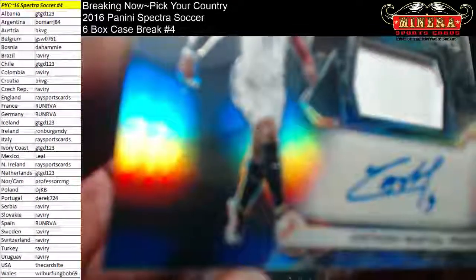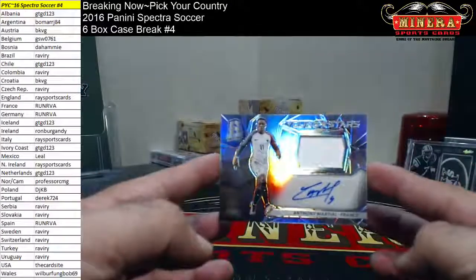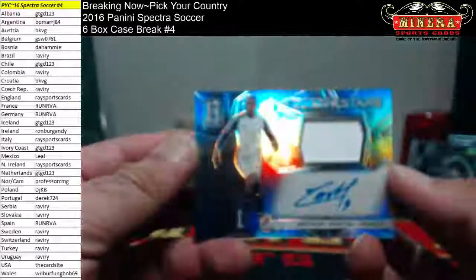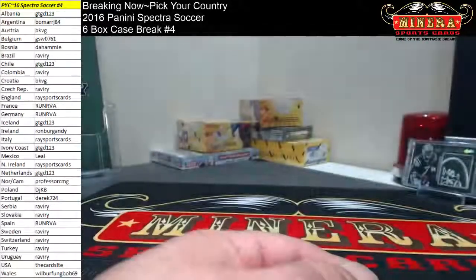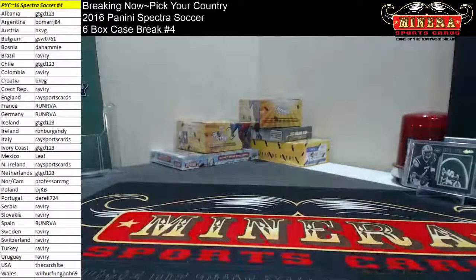Come on. I want to focus on Anthony Martial. 32 of 149. Very nice. Nice little case again. No 101s. Got a couple of oranges that were numbered to 10. Very nice. Good stuff. Thank you, guys. No Hitler.